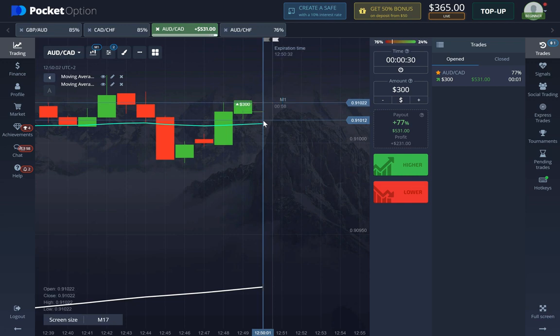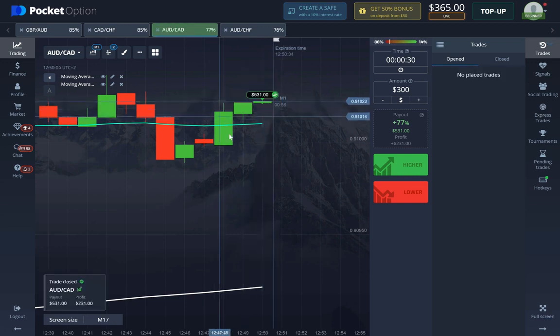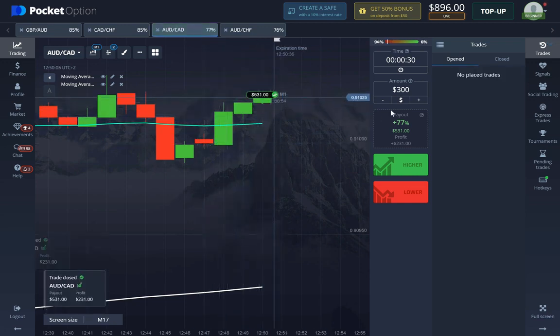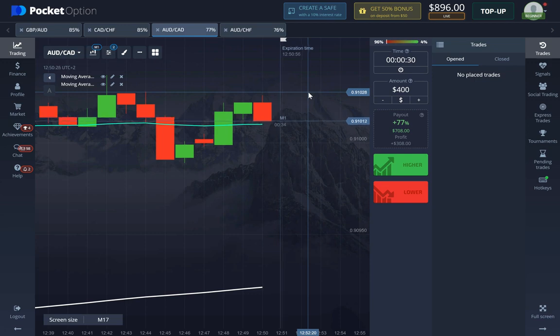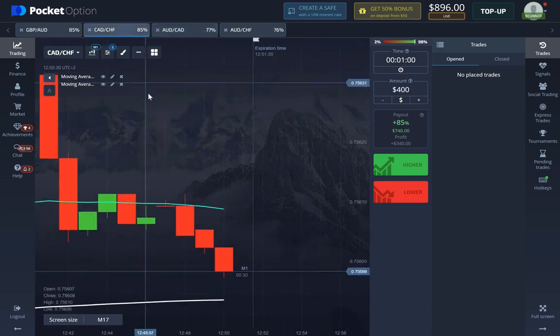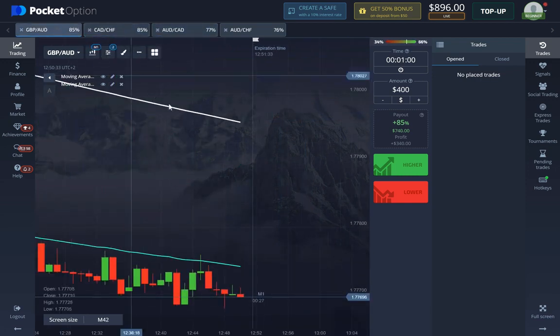And actually that's a very important thing with this strategy. When the collision has happened of the 50 MA and the body of the candle, you need the price to close above or below 50 MA in 2-3 bars, not more than that. If 2 or 3 candles later the price hasn't closed above or below the 50 MA, look for another entry possibility. Don't keep on entering even if it closes on the 4th one. The sooner it happens, the better it is, so make sure to pay attention to that.